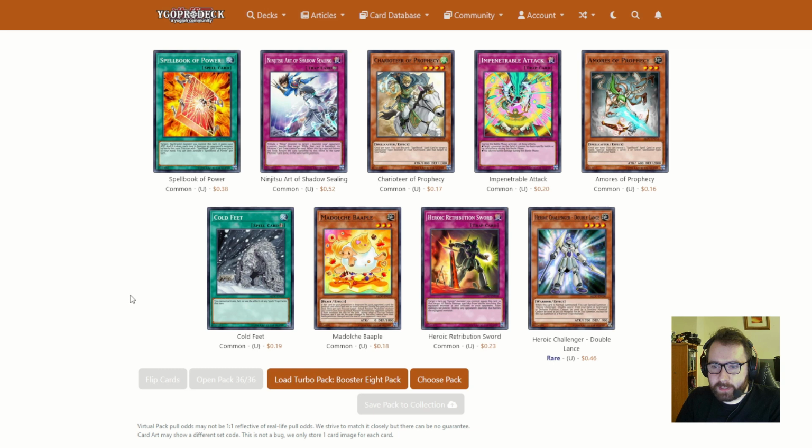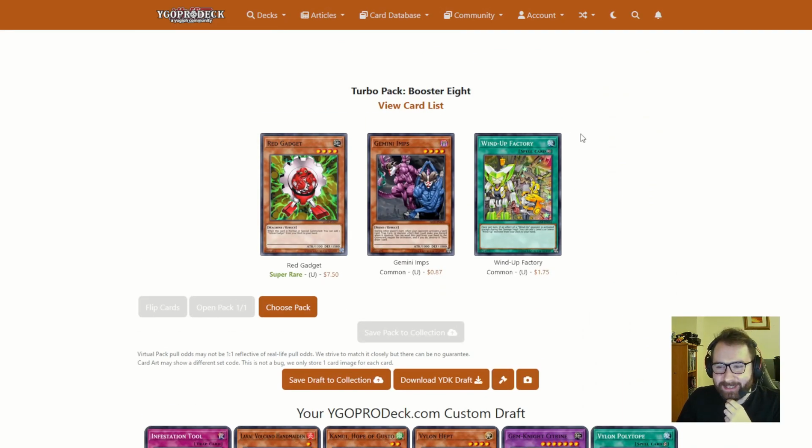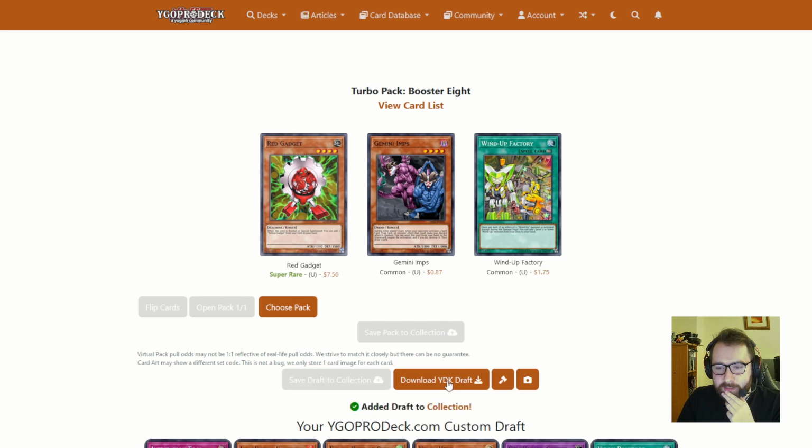The last pack is a bunch of nothing. I feel like those were mid pulls. The two Magdalene is really good, but I don't know if that deck is a payoff. I'll have to do a bit of testing and we'll see. Turbo Pack 8 now. I don't know what's in here. Don't do this to me. Wind-Up Factory is pretty good though. Now I have two of those. Wind-ups are maybe a strategy we could play at some point. We'll save that to collection, download the draft, and let's see what we can come up with out of it.